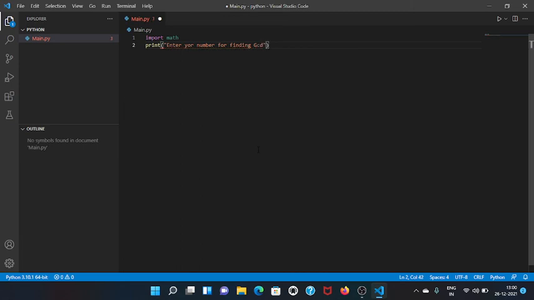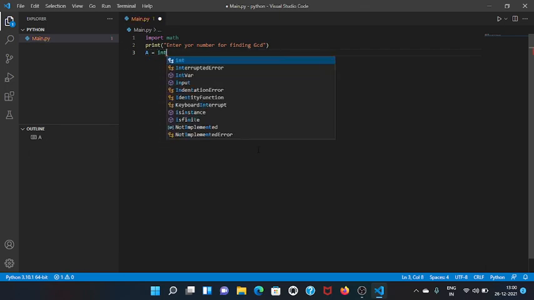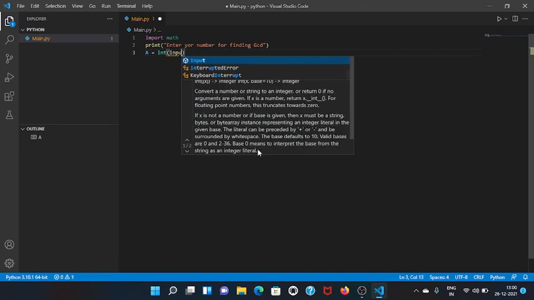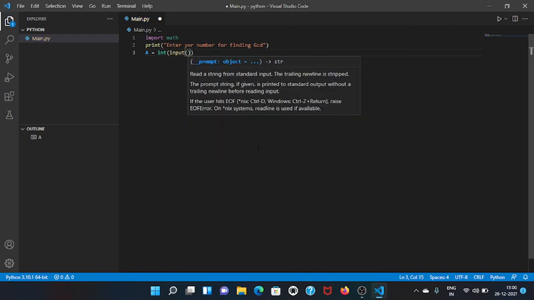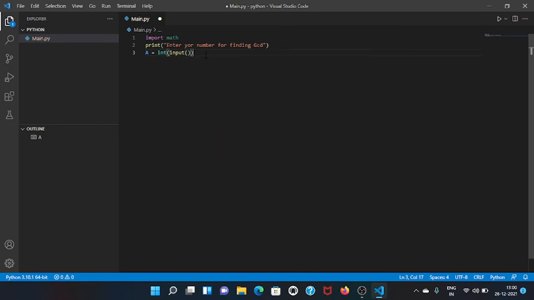Then a is equal to int input, then b is equal to math dot gcd, math dot gcd in bracket a.